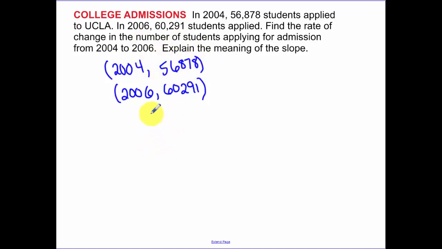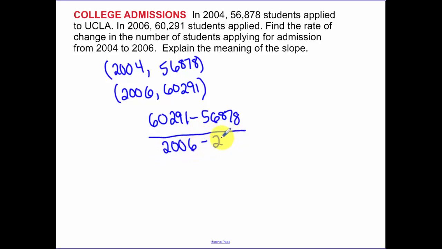Okay, so we take the y coordinates. I'm going to take the larger number, subtracting from the smaller number. Now, so I started with this y coordinate, so I have to start with 2006. Okay, so then I don't expect you guys to do that without a calculator. So doing that in my calculator, I get that value. And what does that mean?